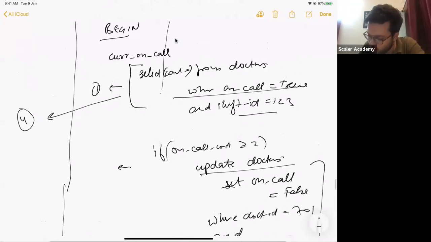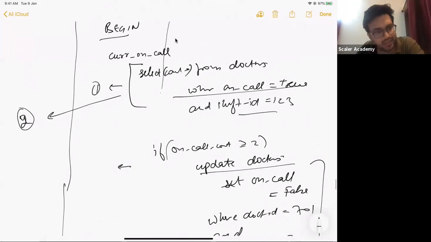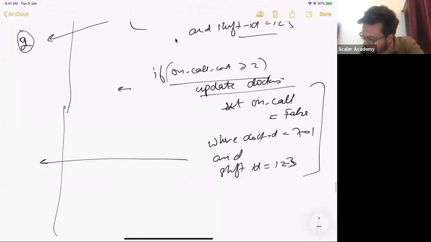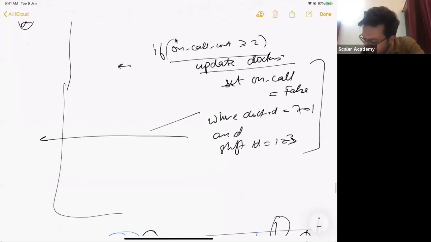So now what will happen, you will just read the data which tells you four doctors, or let's assume only two doctors are there, and some other transaction also started, that transaction will also read from the same resource and figure out that two of them are available. Both of them will check this condition. Will the condition pass for both of them, folks? I want everybody in the class to reply. It will, right? Cool.